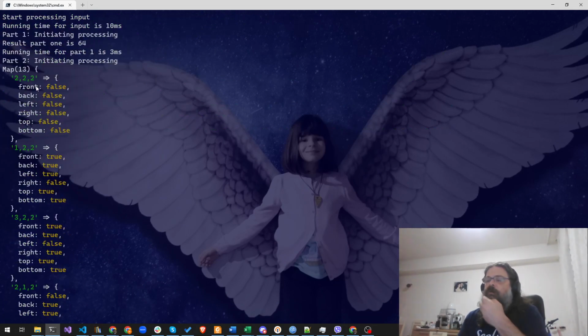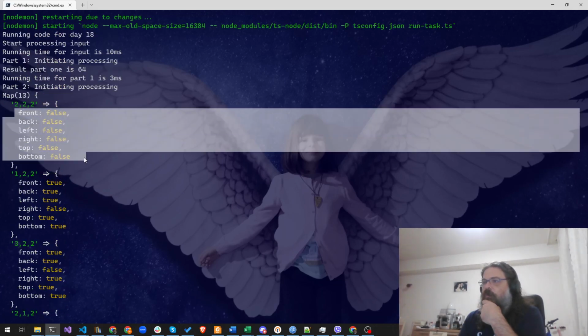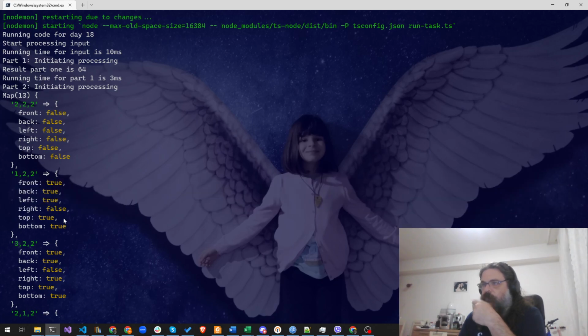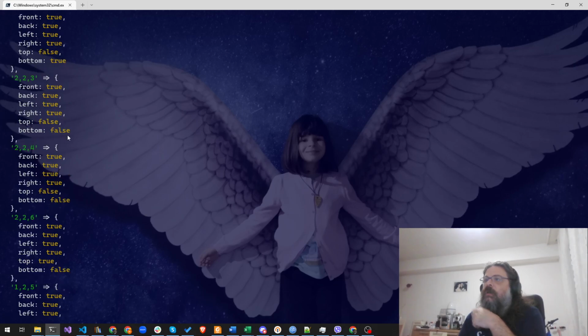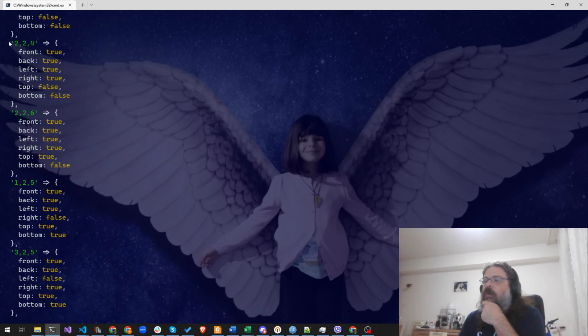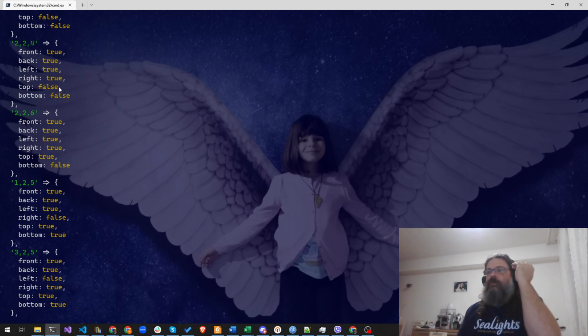We have our regular, and you can see that this one is covered on all sides, this one is covered on 5 sides, and so on and so forth. And this is the interesting one. 225 is the one above it. And before we had that this was open on 5 sides. It was open on the top as well, because the top looks on 225.